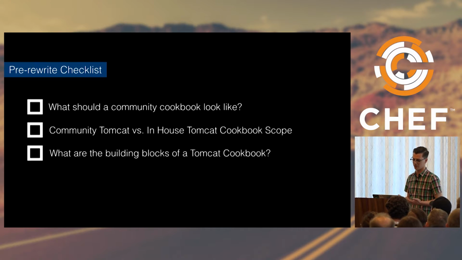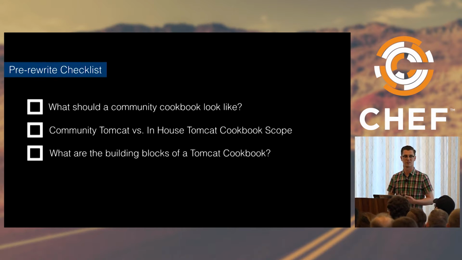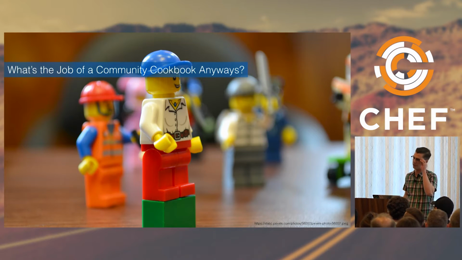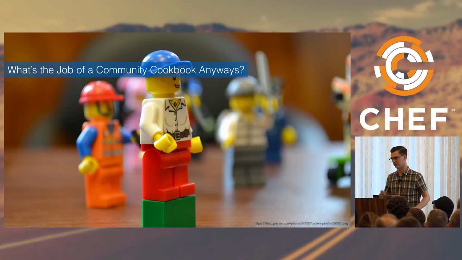What does a community cookbook even look like? What is a community cookbook versus an in-house cookbook scope? Because we need to understand how people are going to use it and why they might not just write their own. And then because we're going to do this resource-driven this time and not just have a default recipe, what are those building blocks even going to look like? So what is the job of a community cookbook anyways, which could have been the title of this talk.